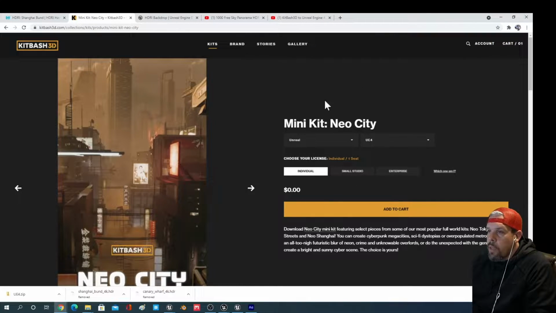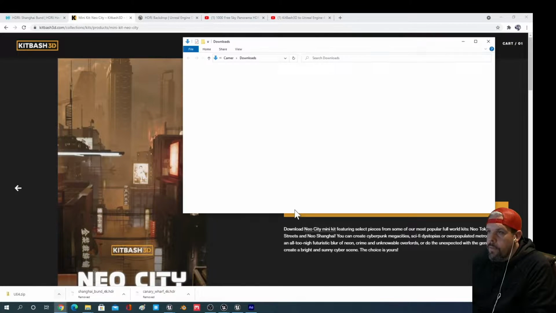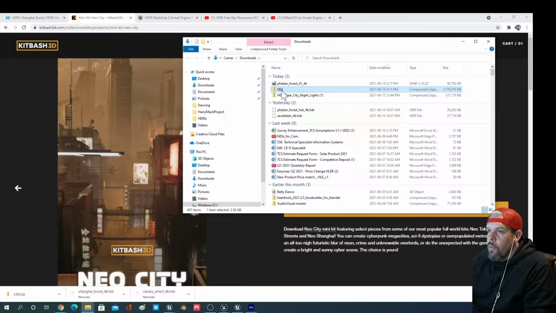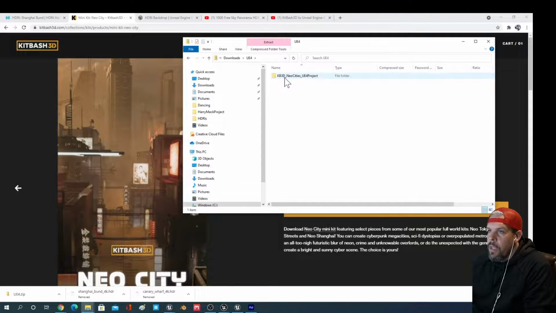Set up an account, get that free asset. Once it's downloaded, you will have a folder like this, a zip folder, UE4. Inside it, you will have the KitBash 3D Neo Cities UE4 project, and you'll actually just have an Unreal Engine project. You can copy this folder over to wherever it is that you store your projects.